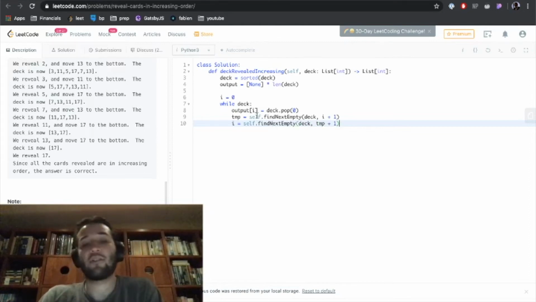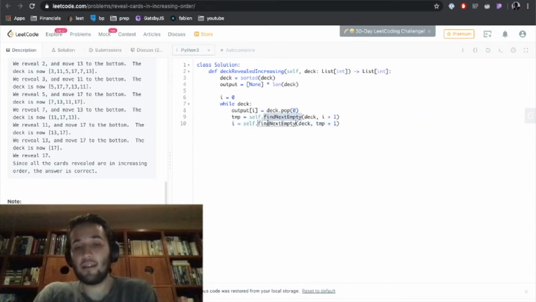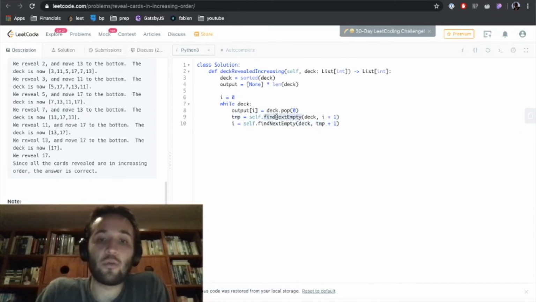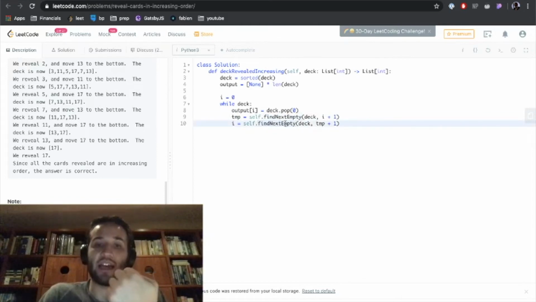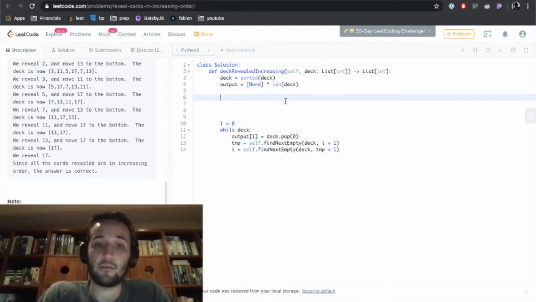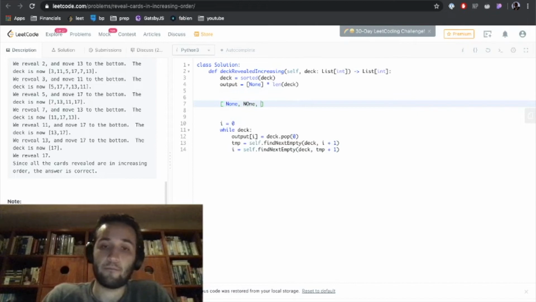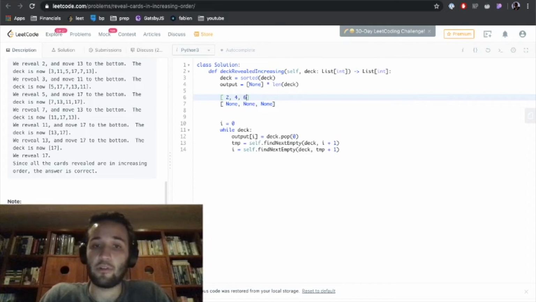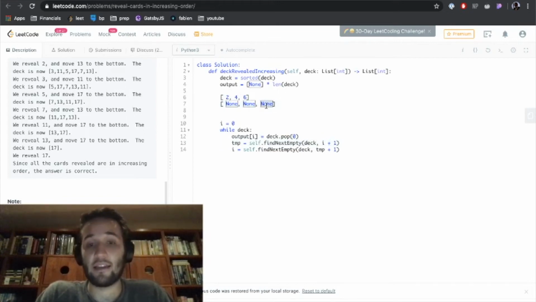So rather than having a function that says look 2 steps ahead, I actually prefer to do this function twice, just because it's clearer for me what's actually happening. So what we're doing here is saying, if we're here, and our array is something like 2, 4, 6, place the 2. Then find the next empty. Next empty is going to be this one. We don't want this one, we want this one. We don't want the first index, we want the second index. So we'll find the next empty after the first one.